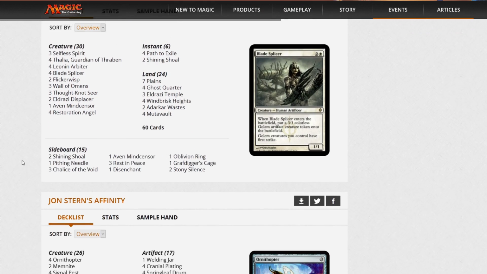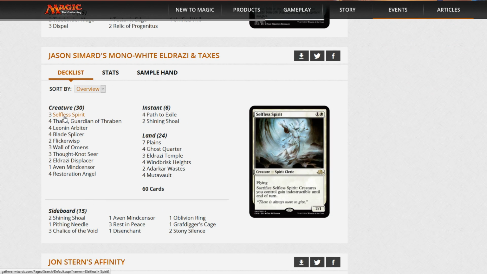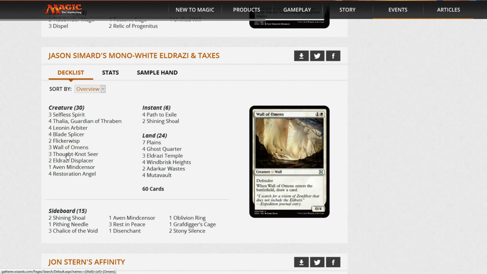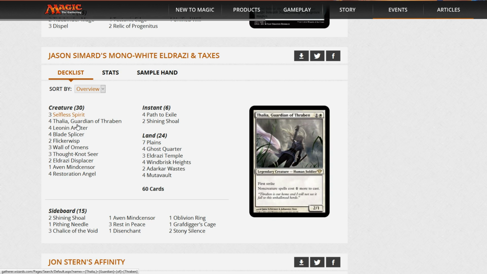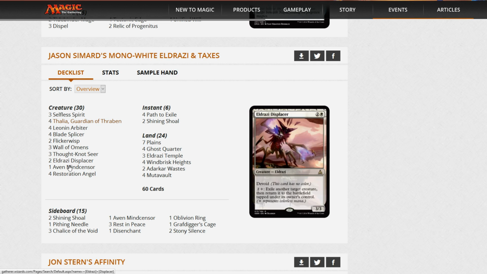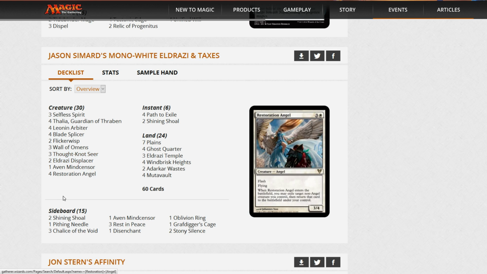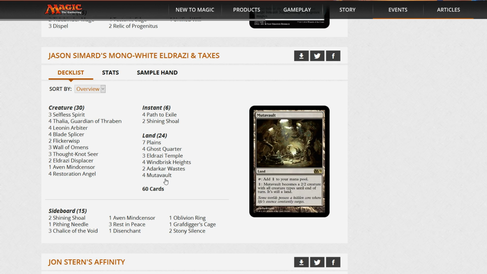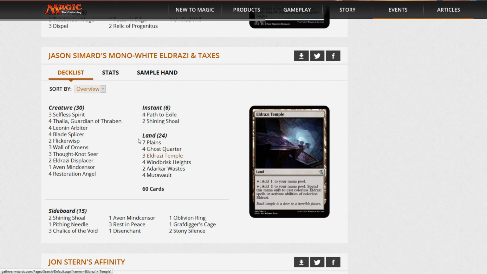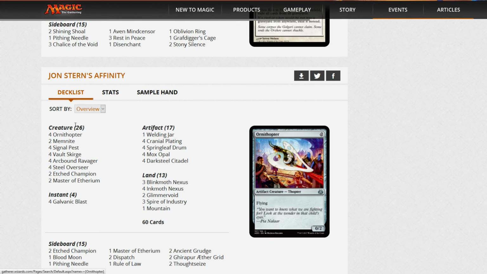So then we have some mono white Eldrazi and Taxes deck, with a Selfless Spirit in the deck. That's kind of a new addition to the deck. Other than that, it's basically the same old Death and Taxes deck we all have grown to love and hate. A little less Thought-Knot Seers. No Reality Smashers main in this. You see some Reality Smashers in these types of decks every now and again. Even lower on the Eldrazi Temples. So, good old Affinity still in here. No changes.